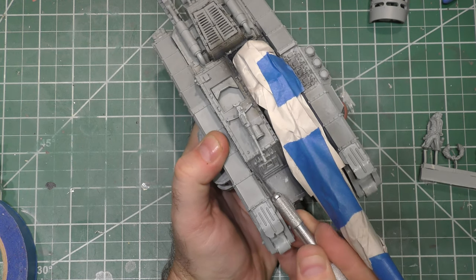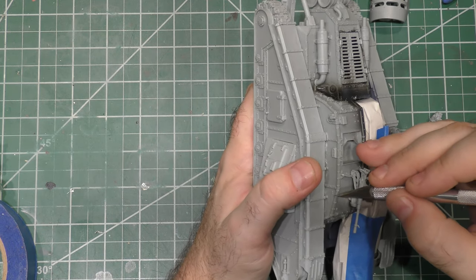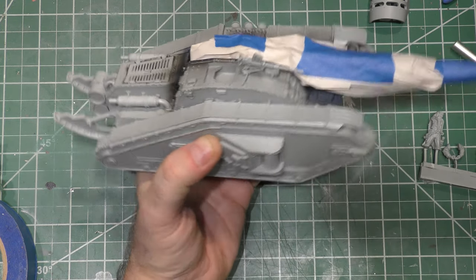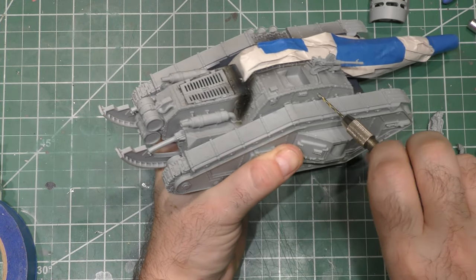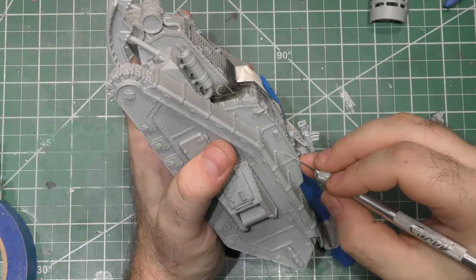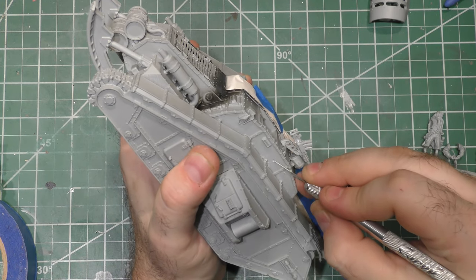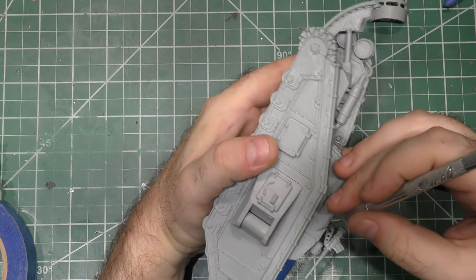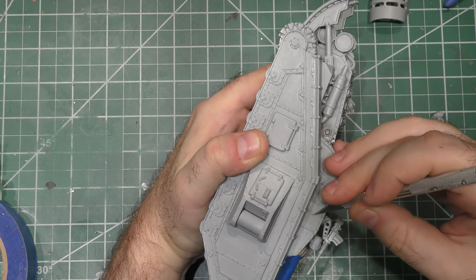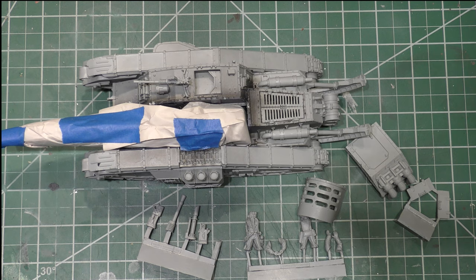I have some tanks that look completely fresh to the fight. I have some that look like they've been through a living hell. I'm going to make this one look a little bit beat up, because that's the way I like to do it. Not every hole will be as deep as others. Some will be very shallow, some will be deep, but I'm going to continue to damage this up and get ready for painting. I am ready to start painting.